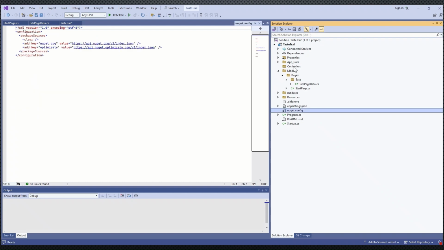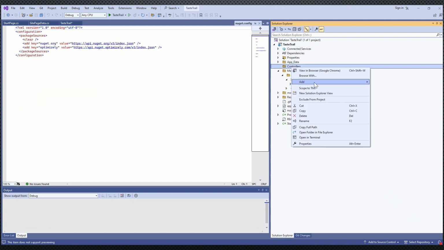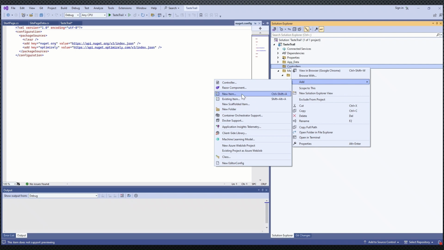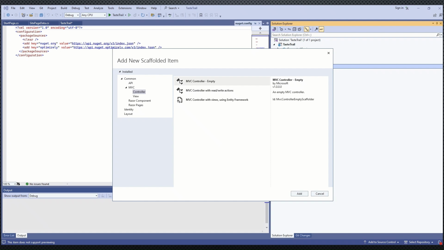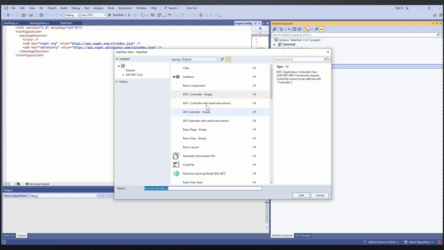Under this, I'm going to create a new controller, and I'm going to name this as start page controller.